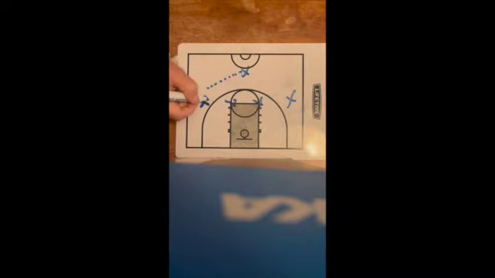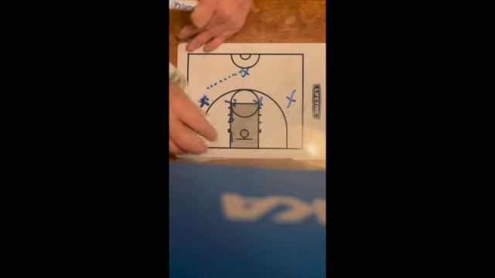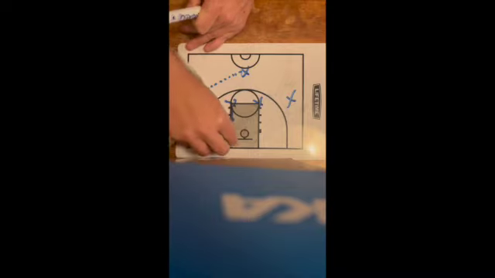So you've received the pass. Your first look is for this post crashing down. We want to hit them with a hard chest pass or a good bounce pass right here at this hash, the first hash above the block. We don't want the ball to go to the block because the momentum will carry them under and they will make an ugly shot, okay? Lots of times throwing it off the backboard. But if they can catch it here, it's 1-2 and a lay-in, okay? So that's your very first read.